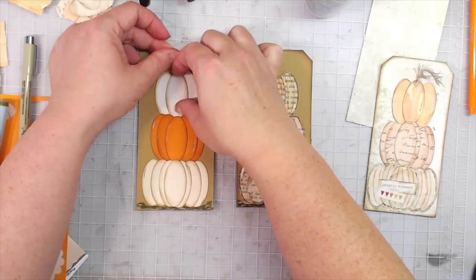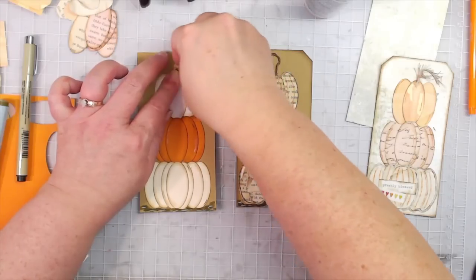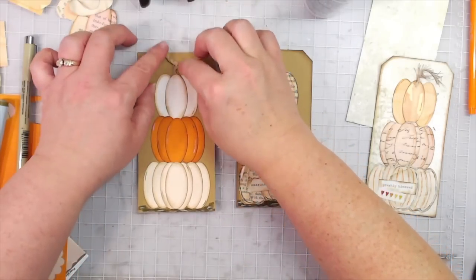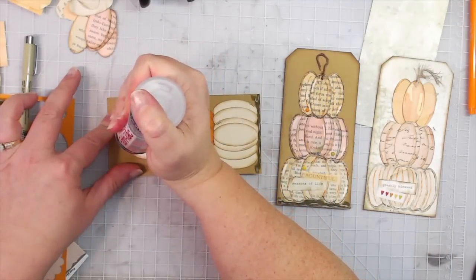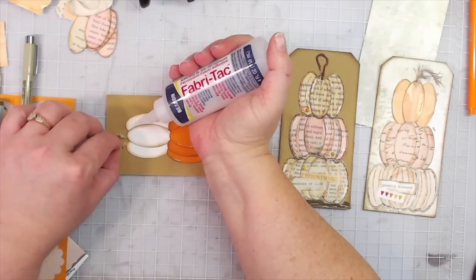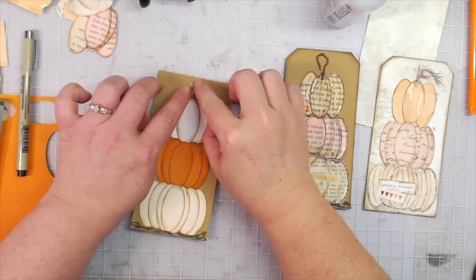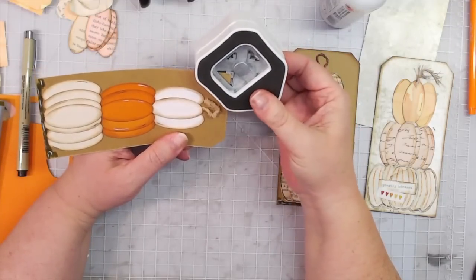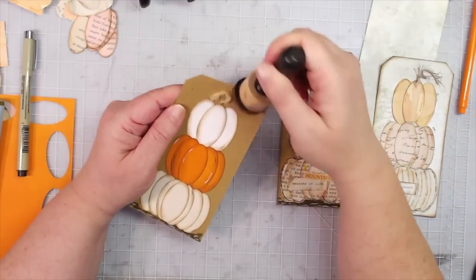Let's barely tuck it back behind, and then twirly whirly it, and see if we can get a little pigtail going. Maybe a little bit, and then we can get it really good and manipulated when we put some glue on here. So just a little dot there, and a little dot there, and we can go ahead and glue down the end of it. Oh, that one is cute. Oh, I love this one. Probably my favorite. And even though we didn't use very vintage looking patterns and stuff, I love it.